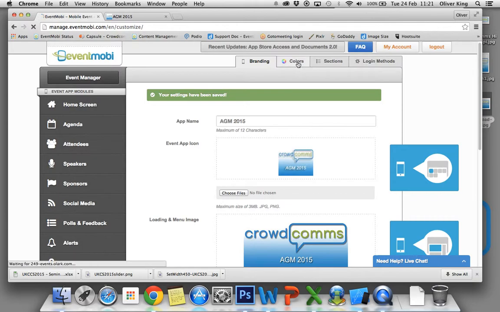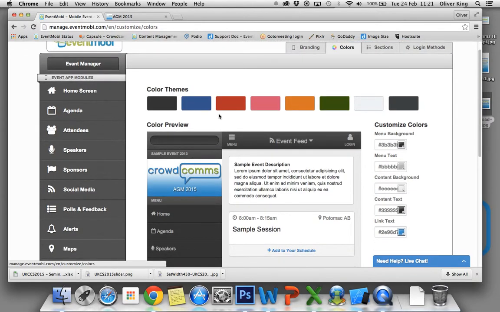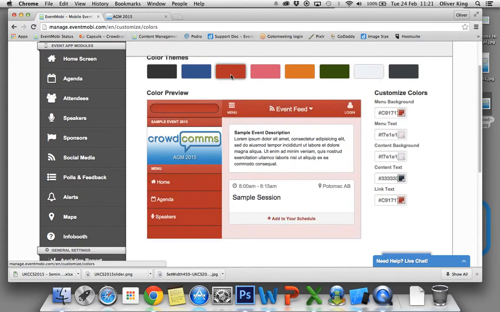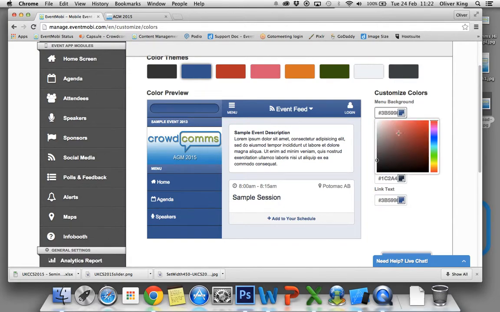The next tab at the top here is the colors, and this is where you can set the color scheme for your apps. Now there's some default palettes that you're more than welcome to use as a sample, or change them around. Go with the blue one. And as you can see down here, we have the hex IDs, so you can really customize the apps to match either your or your client's branding exactly. Again, with the hex IDs, if you don't know them, either your or the client's marketing department is a general area that will hold the hex IDs for the various branding. And if we just click in here, it opens up the color palettes, so we can choose any shade of largely any color that we wish.